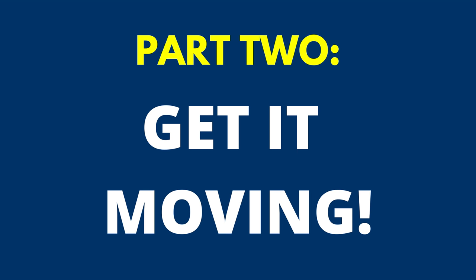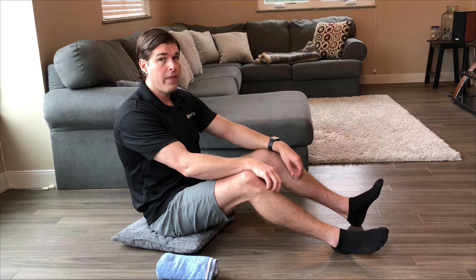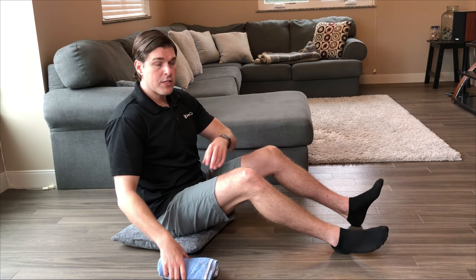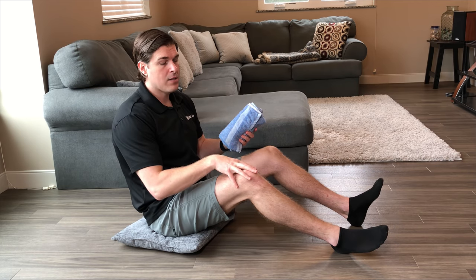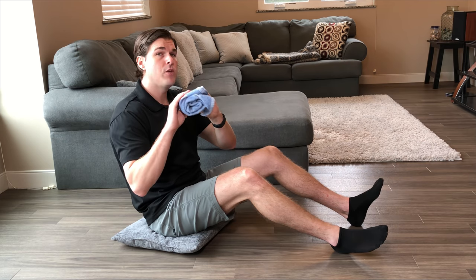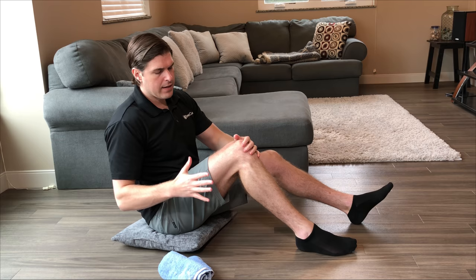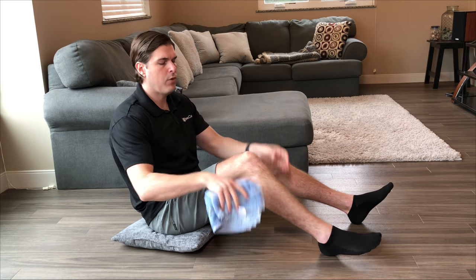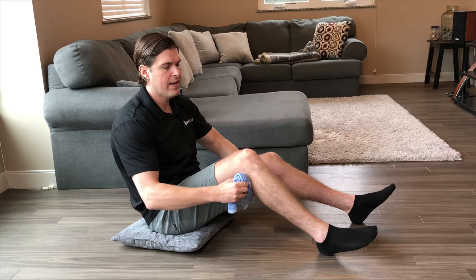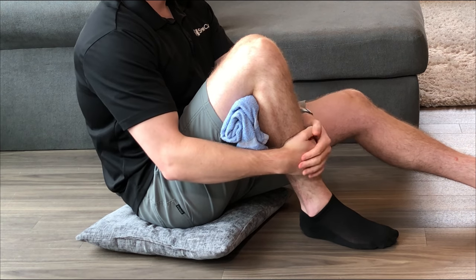For the second part, we're going to focus on stretching the knee with a light traction. I'm going to show two different exercises — give them both a try and go with the one that helps most. This is particularly good for people with a locked up knee, maybe some knee arthritis, or just wanting to open it up. I'm going to be using two hand-drying towels rolled up. Sit on the floor, and for whatever knee you're focusing on, take that rolled up towel and put it directly behind the knee. Put the foot flat and slide it back towards you, then take your hands on the shin.